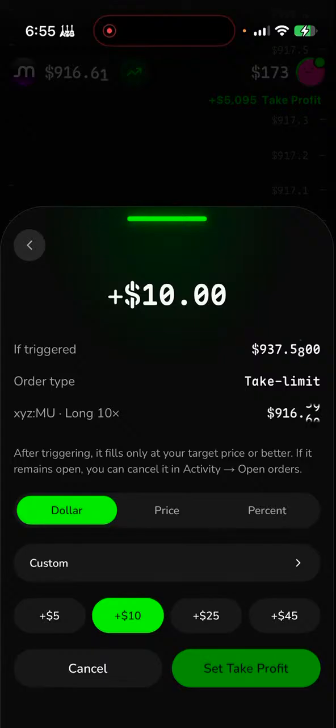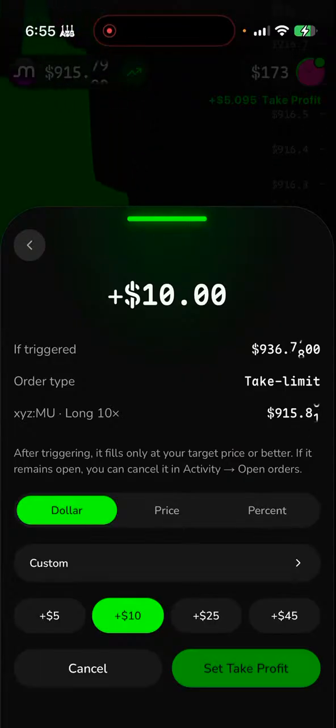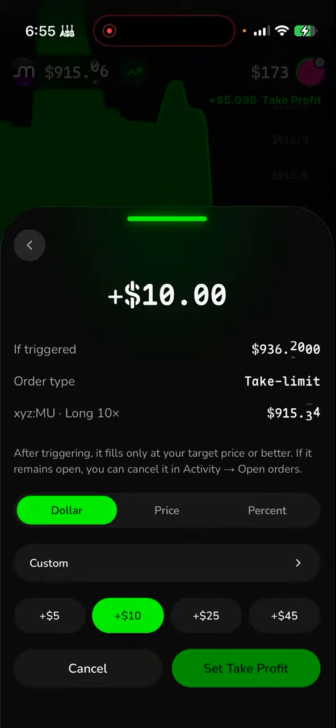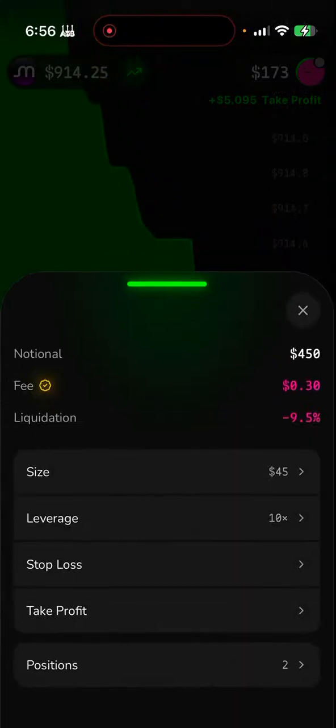And then we also allow you to set a take profit. And this is a take limit. So what happens is once it gets over your profit price, it will start to sell and sell and sell until all of your assets are sold out. What that does is you usually end up with a little bit more than whatever your take profit is. So this is a take limit. And if the price is going up very quickly, you'll end up with quite a bit more.